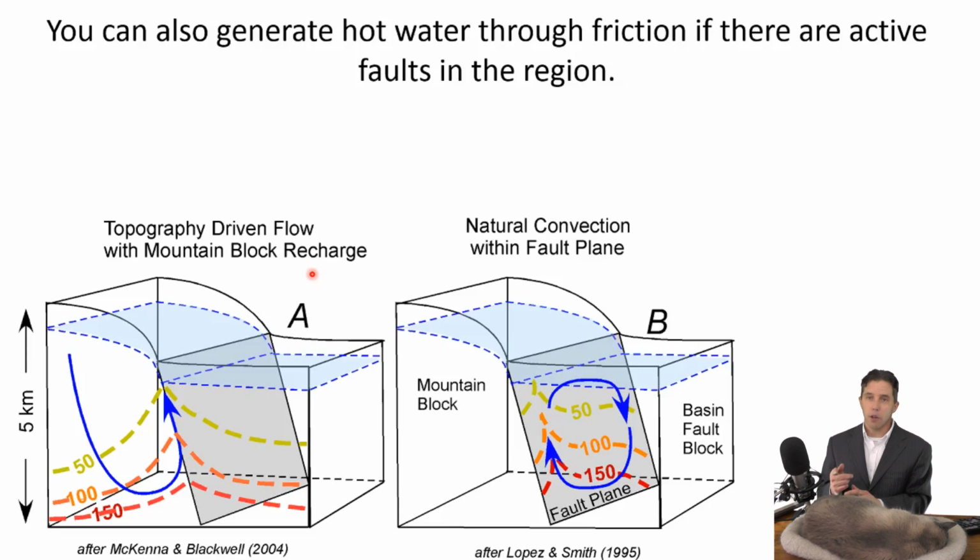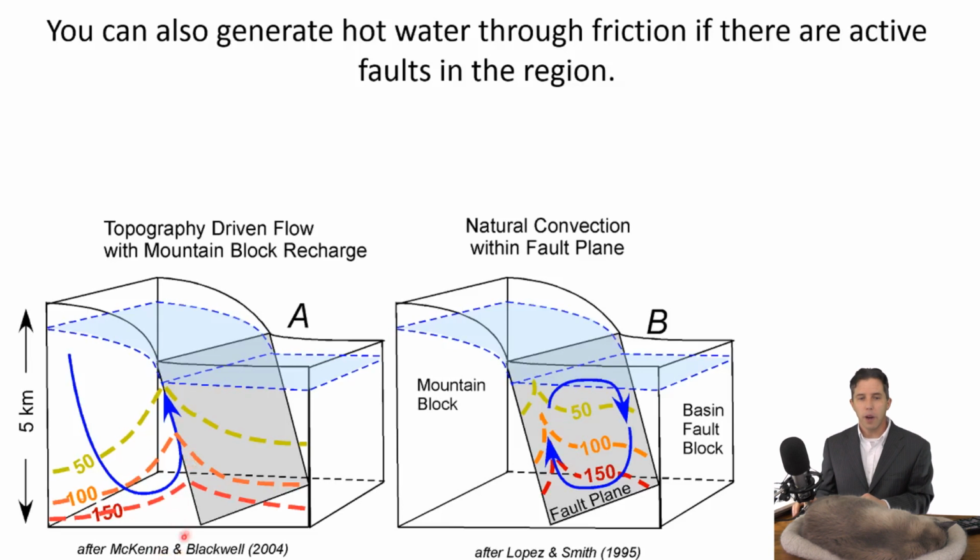Now, there's another way that you can make hot water underground, and that is if you had friction from faulting. So here's a picture showing how sometimes the Earth's crust breaks into pieces, and those pieces slide past each other. That's what they're trying to show here. Here's a chunk of the crust. Here's another chunk of the crust, and there's what we call a fault right between them. And they're sliding past each other very slowly. And so on the surface, what we notice is that maybe every 100 years or so, there's a little jerk and there's an earthquake.